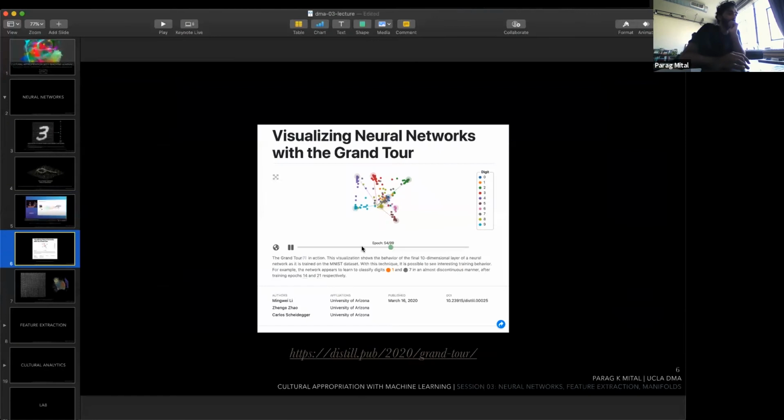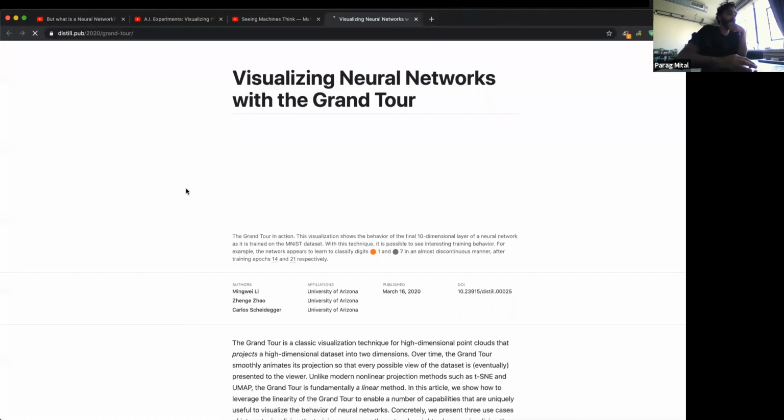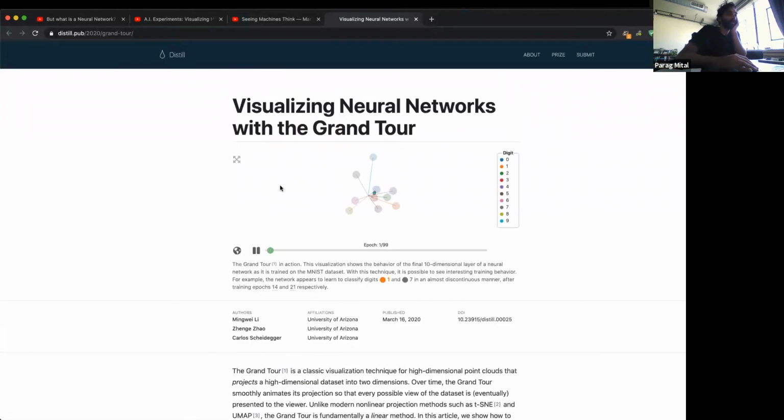Let's see. There's another article by Distill.pub. Have a look at all of these as well in your own time, and I think they're pretty helpful. So this is again on MNIST. This is showing the process of learning of a neural network over time, how it learns to separate images slowly over time.